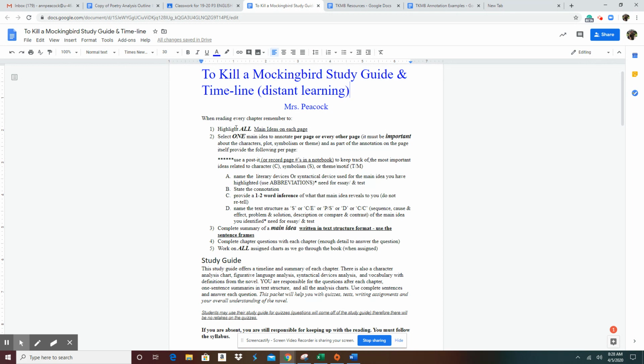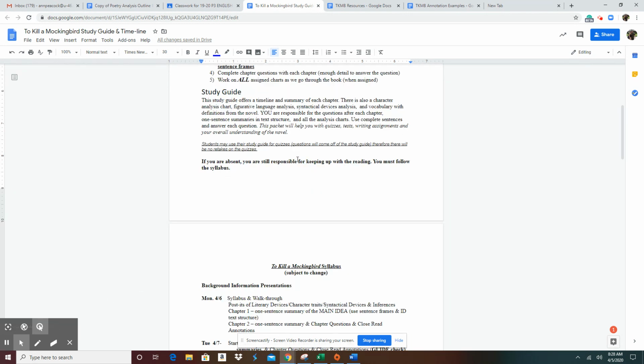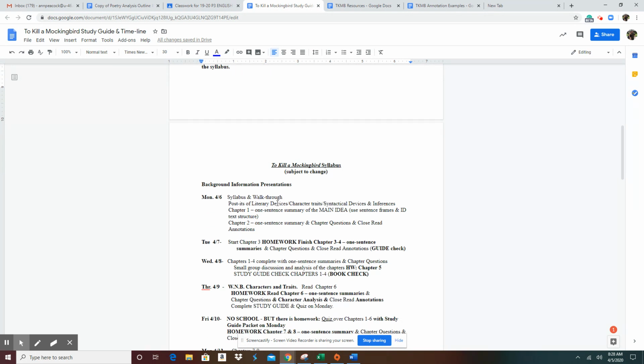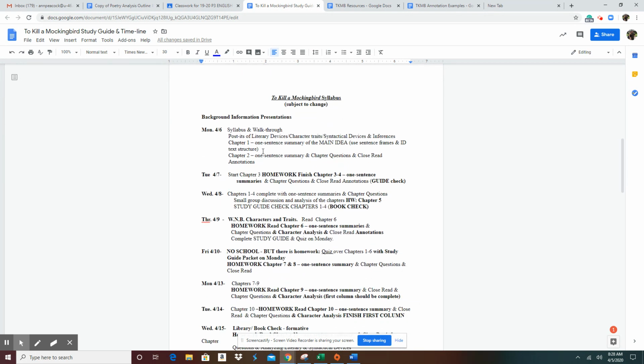So each day a new chapter will be assigned to you, and you need to do these things for each chapter. If you scroll down, you'll see the syllabus. It tells you each day, and I've spread this out. Okay, so I've made the annotations half of what the kids did last year since it's distance learning, and I've spread out the readings a little bit more than we did last year. So it's less work than last year, to accommodate the new schedule for distance learning.